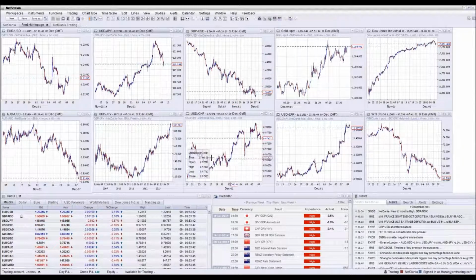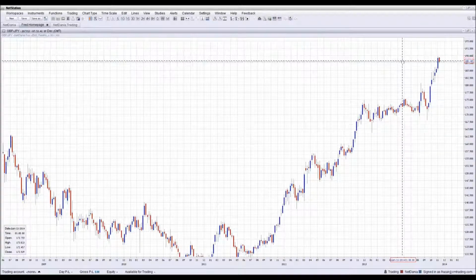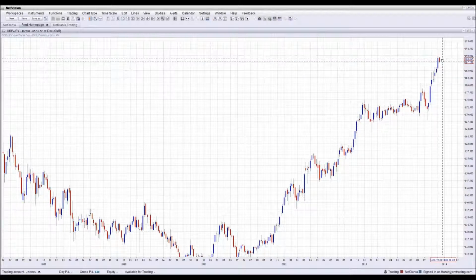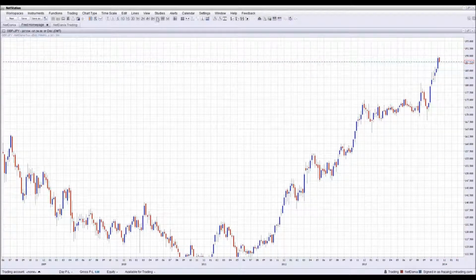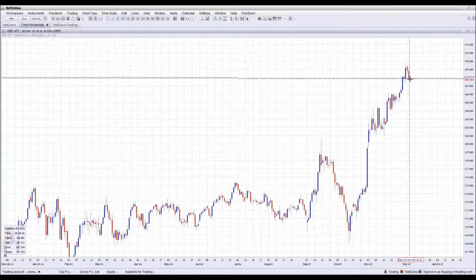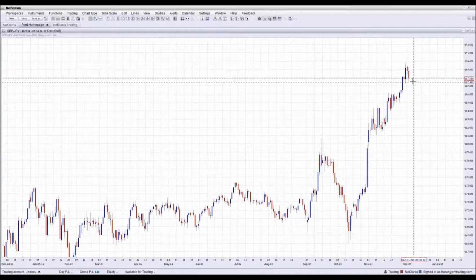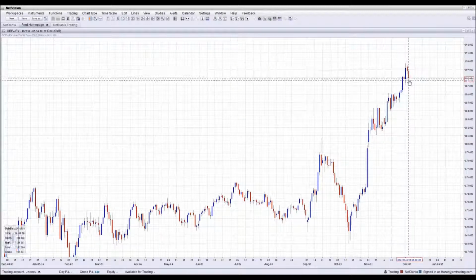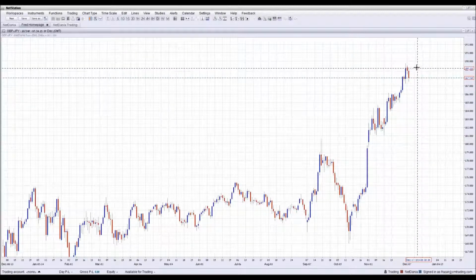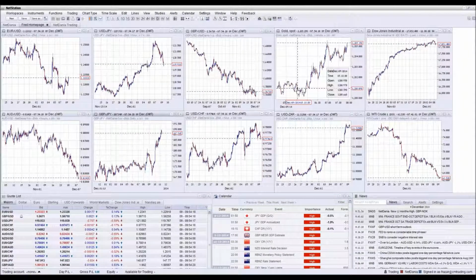Looking at the GBP Japanese yen, still very strong, retracing just slightly. Not a big retracement, but also about 200 pips. That's on a weekly, so you can really tell. Retracing just a little bit nicely. Let's see if it's actually going to maintain this level or maybe breach it. But perhaps, if it doesn't break up higher than 189 again, then you can surely start shorting it for maybe a full retracement.